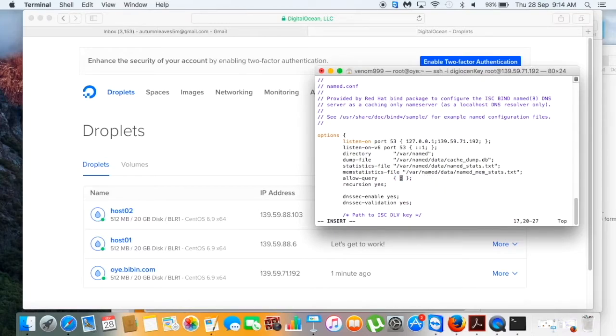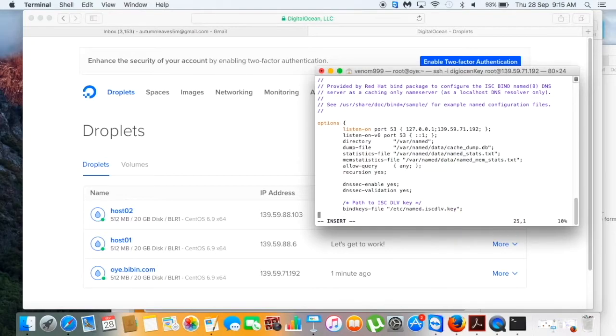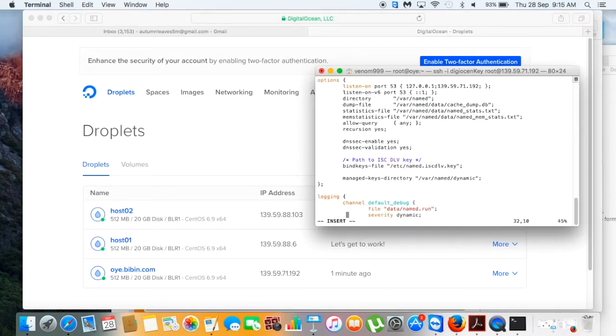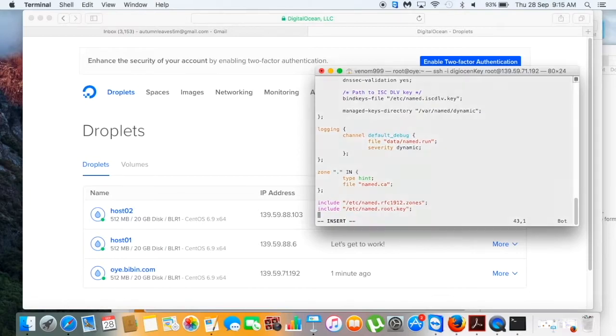And here I will set allow-query to any, meaning anyone can use this DNS for their address resolution. Then I will include one file here, and I will make this file in the location which I mention here.